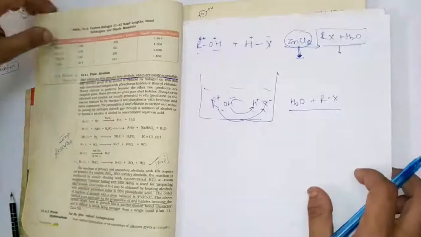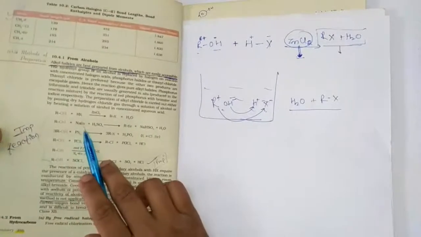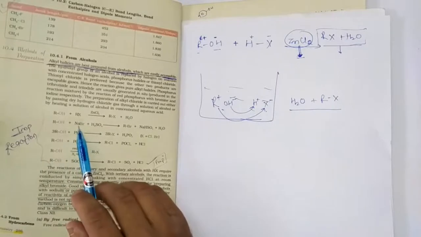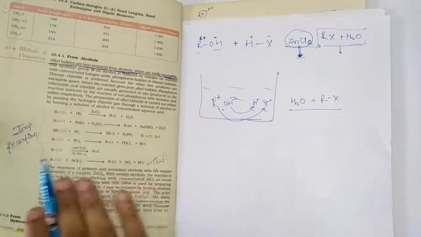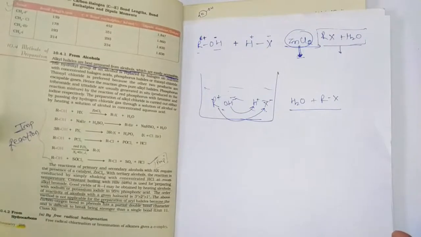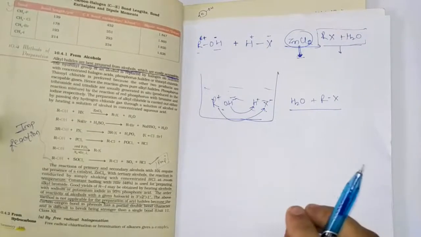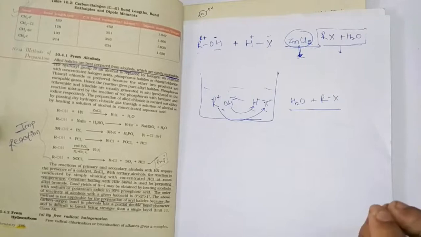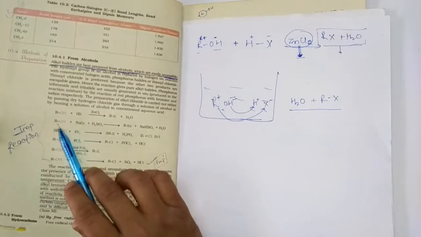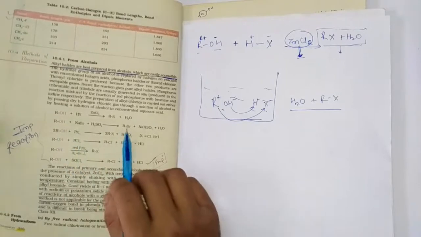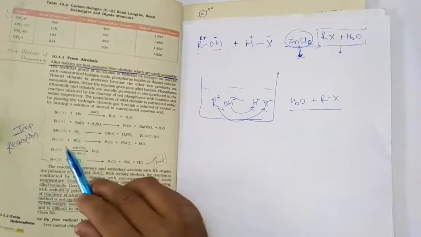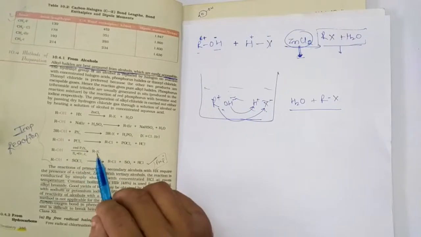This happens every time, for example with ROH plus NaBr. What you have to do is just replace the Br from this product to this product. A very important thing: we are not going to focus on the byproducts in organic compounds. You do not have to balance the reaction or focus on byproducts in any reaction. So with ROH and NaBr, the final product is RBr. Just replace the halogen group with the alkyl group: RX, RCl, and RX again.